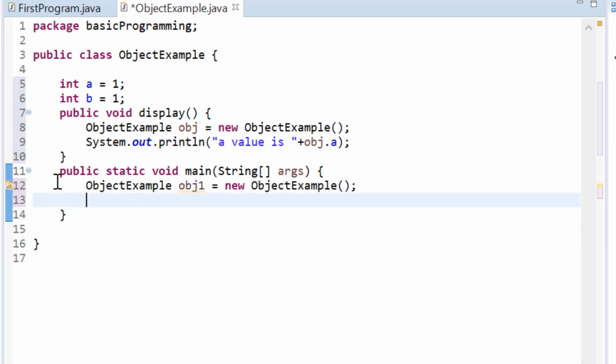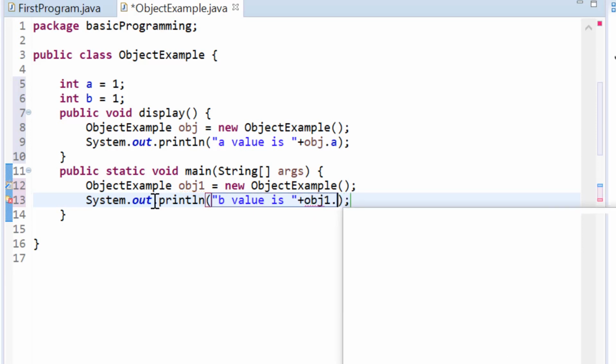For printing we are using System.out.println. In Eclipse we have a shortcut here: just type sysout and then press Ctrl space and it will show you System.out.println. Now here we say b value is obj1.b.